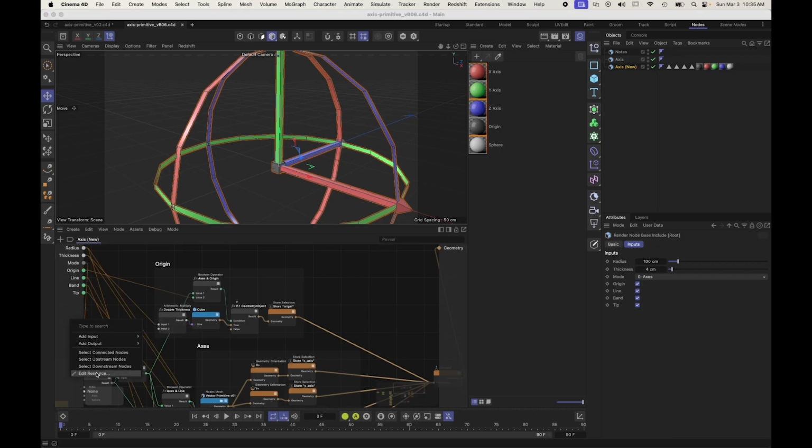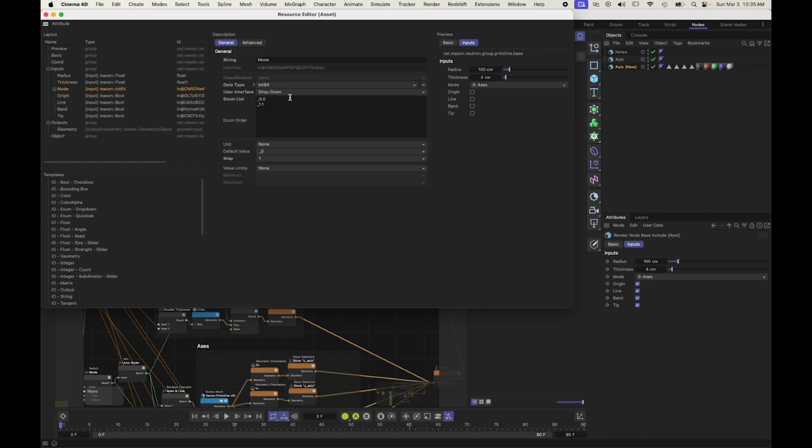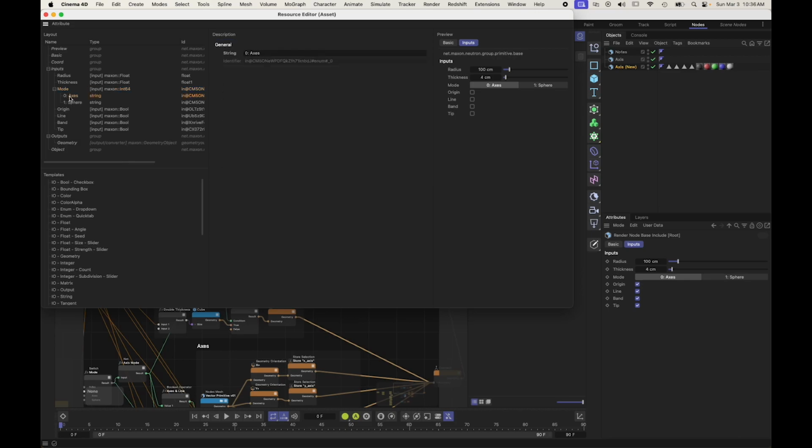So I'm going to go into Edit Resource. And my mode, this feels good. I'm just going to change it from a dropdown to a quick tab radio so that it is quickly visible here. So if you see a quick tab, and you should, don't overuse them. Really just use them if this sort of mode toggle is going to change the UI below it and affect the visibility or the enabling of things. The quick tab is kind of a cue for that. They can easily be overused and kind of clutter your UI otherwise.